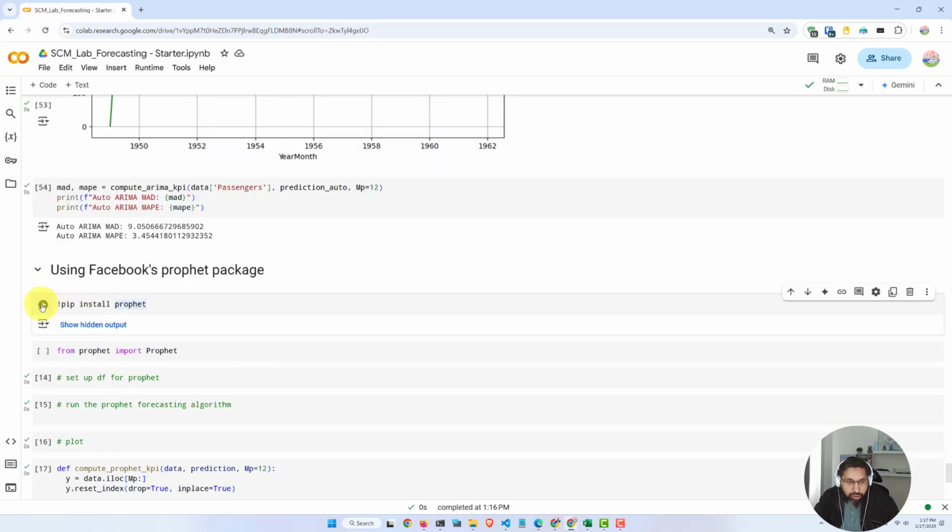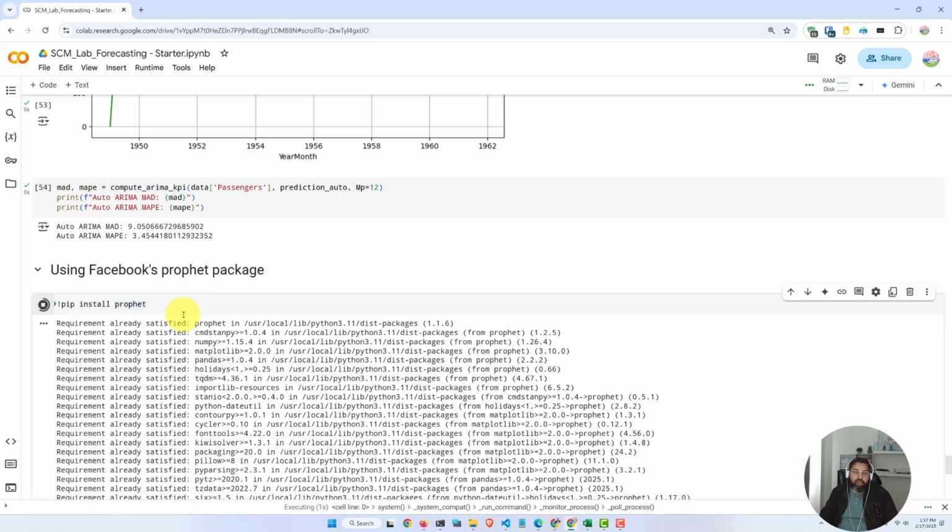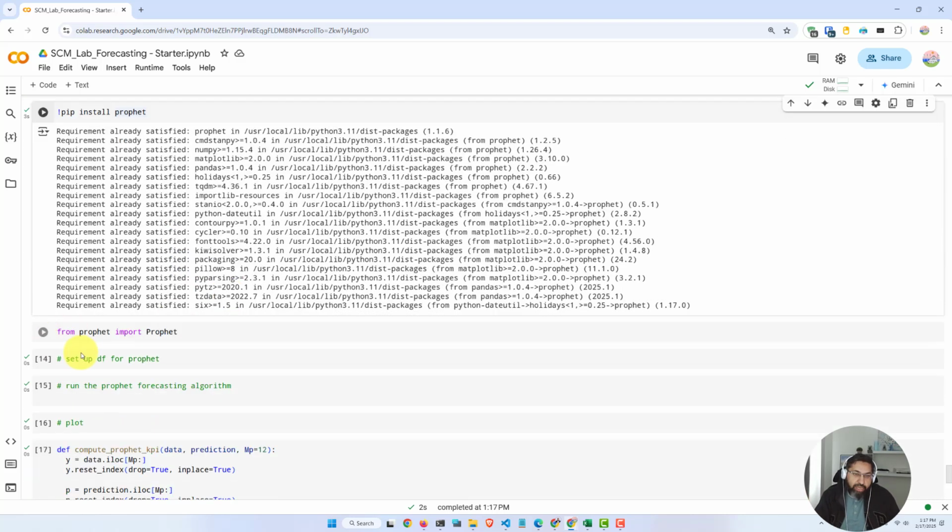The last thing I'm going to show you is how to use the Facebook Prophet algorithm package, which is a very good forecasting package for daily data, if you have daily sales. Why? Because it has a lot of stuff for holidays built in. It has built-in adjustment for different month lengths. Let's say a month is 31 days versus February's 28 days, things like that. So you can do a lot of advanced stuff like that.